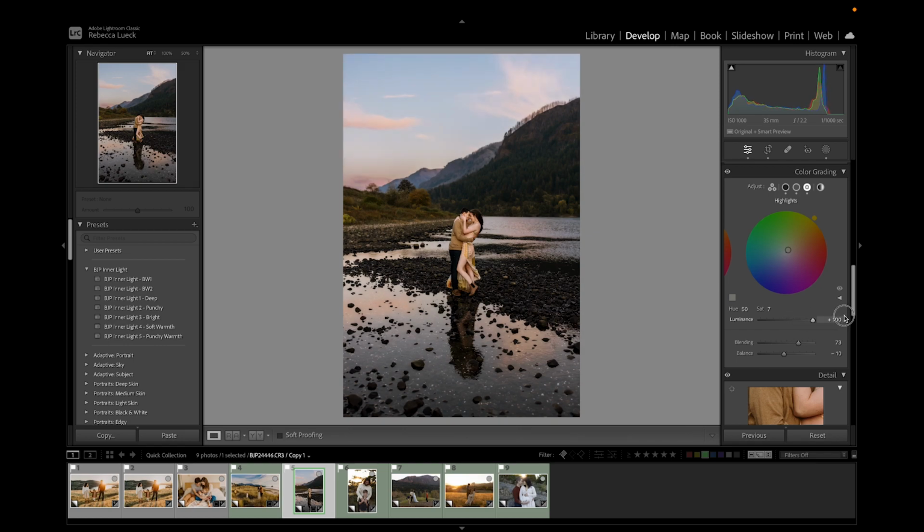If you bring it all the way up, luminant is not a word. I just made that up. Okay. If you bring it all the way up, it's very intense, which I think looks really cool, but it's just not really my style. If you brought it all the way down, then you've really taken a lot of the contrast out. So it kind of just makes it more contrasty, but it targets just the highlights, which I think looks really cool. So I would probably do it somewhere around 20 or something like that.